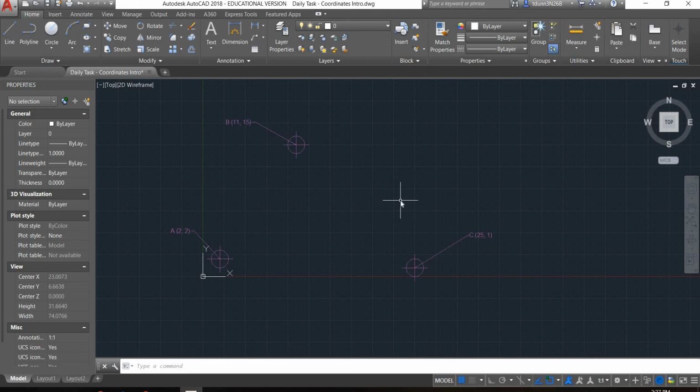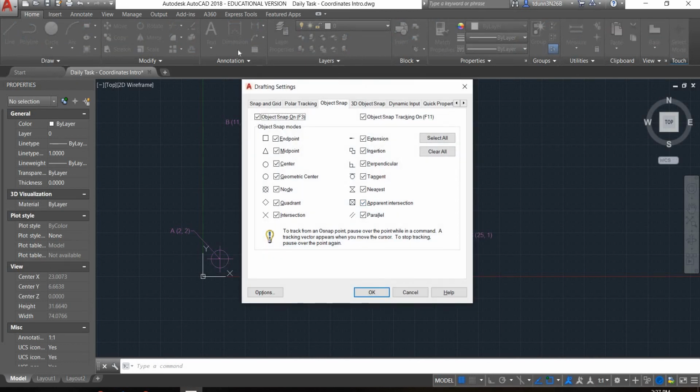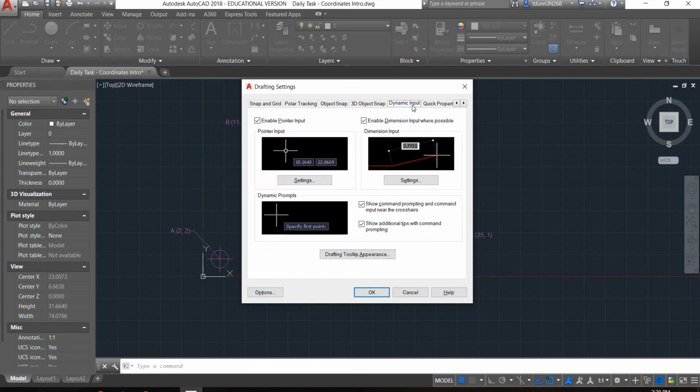Cool. Now the last settings that I'm going to access: I'm going to type in OSNAP. I'm typing OSNAP so I can get to my draft settings, which will particularly pull up my object snaps, which is why I keep saying OSNAP. So right now, OSNAP should be on, but I want to clear everything. So nothing should be checked. Clear, clear, clear.